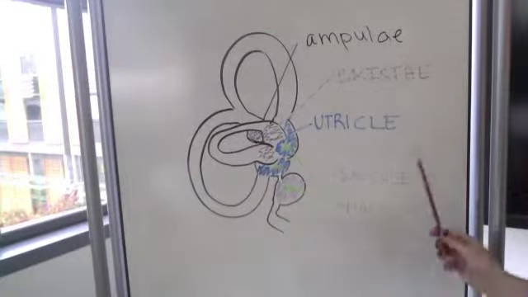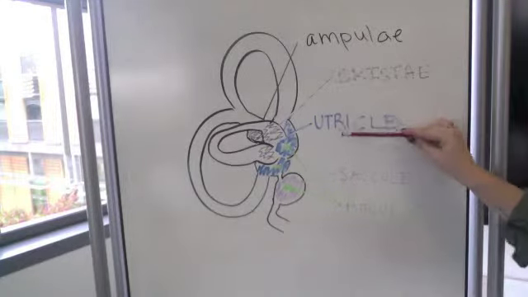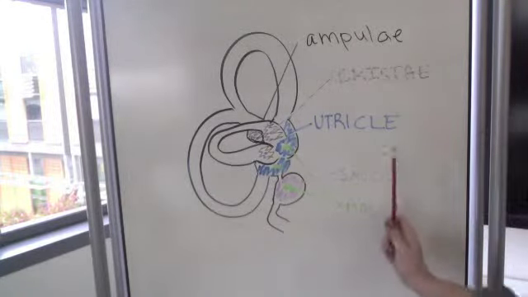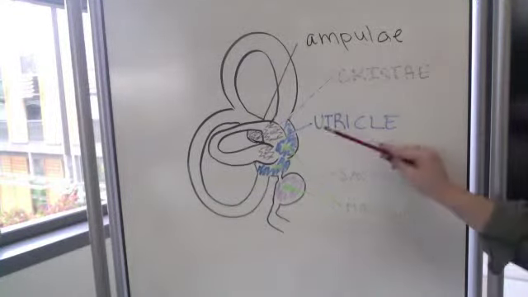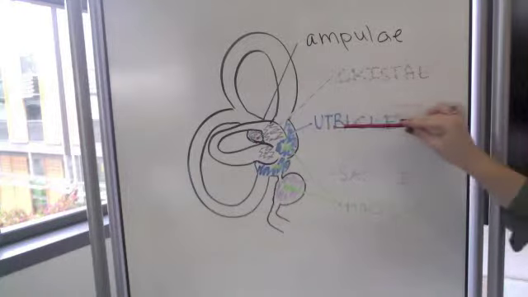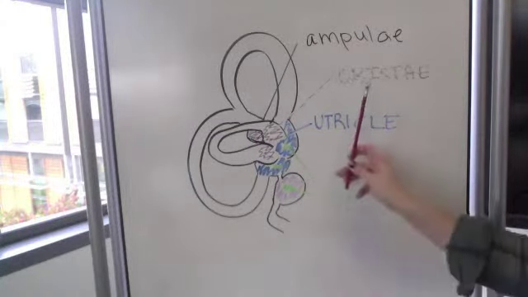This is the vestibular system. It is responsible for our position, balance, and orientation in relation to gravity. The first part of the vestibular system is called the utriculosaccular system. This is made up of the utricle and the saccule, which are located in the vestibule of the inner ear. The utricle is responsible for horizontal motion, and the saccule is responsible for relaying vertical motion.